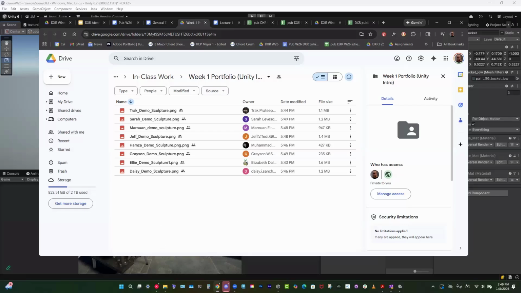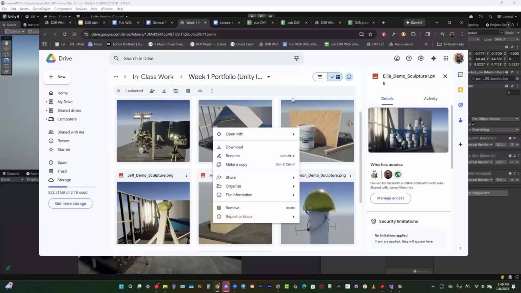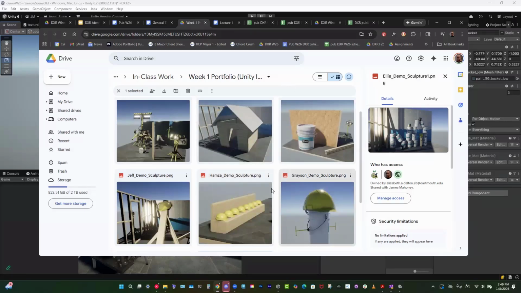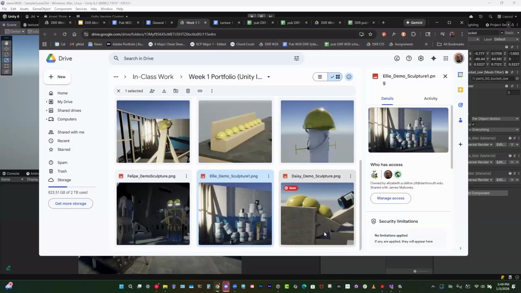All right, looks like people are getting their sculptures up. Let's take a look at them. Somebody made, who's Sarah? Made a house. What the heck? That's crazy. This is gonna be a good class. Wait, where do you find the project for this again? These are great. Seriously, these are the best ones that people have done.